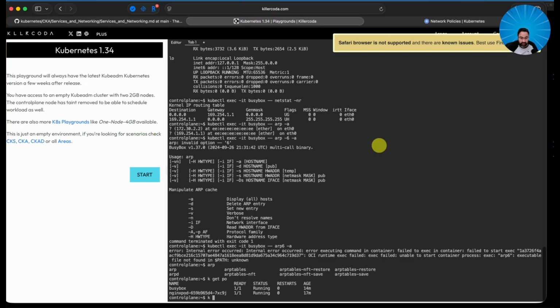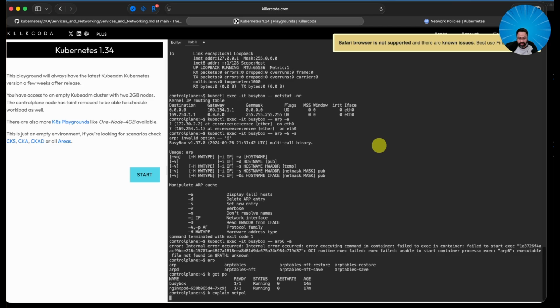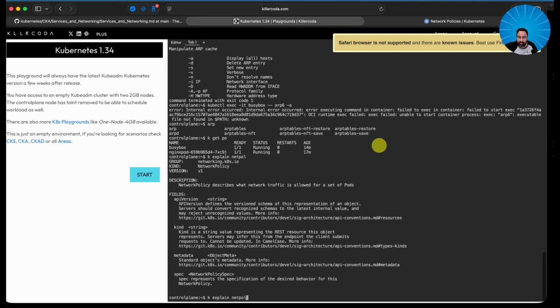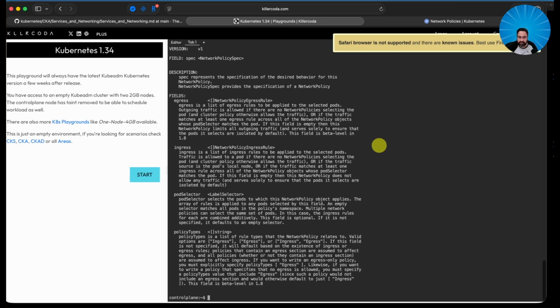So how do you know what options are there, right? k explain netpol, right? So netpol is a short form for network policy. So do spec, right? Inside that spec, you have two types of policies, egress or ingress. Let's see ingress, right? Spec dot ingress.